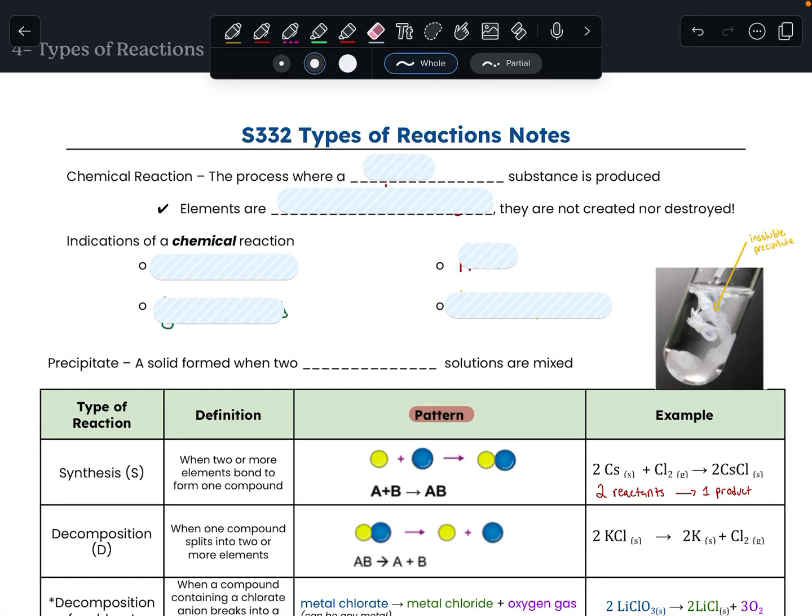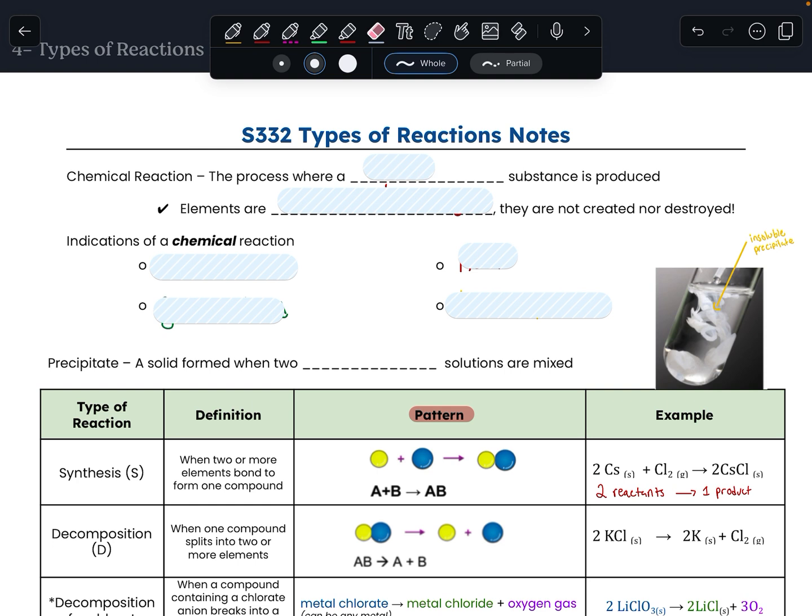Okay, so in chemistry, we just finished up balancing equations and reactions and making sure that we had the right number of atoms of each type on either side of the equation, the reactants and the products. What we're going to do now is move away from balancing equations and into classifying the different types of reactions or equations that we can see in our chemistry class.